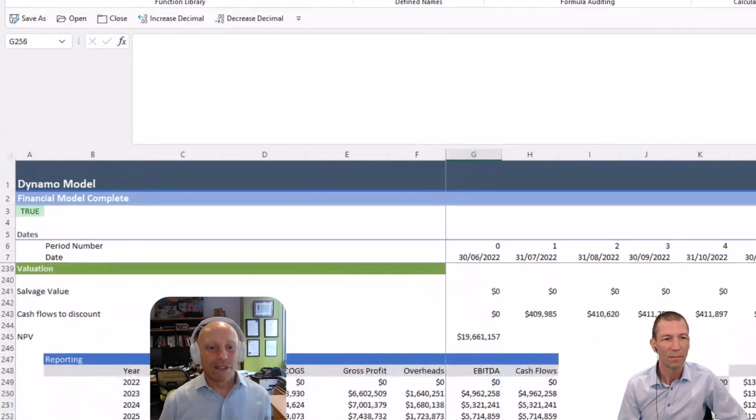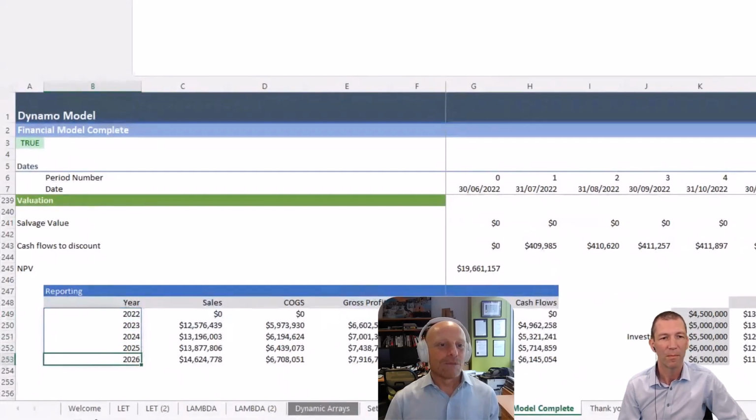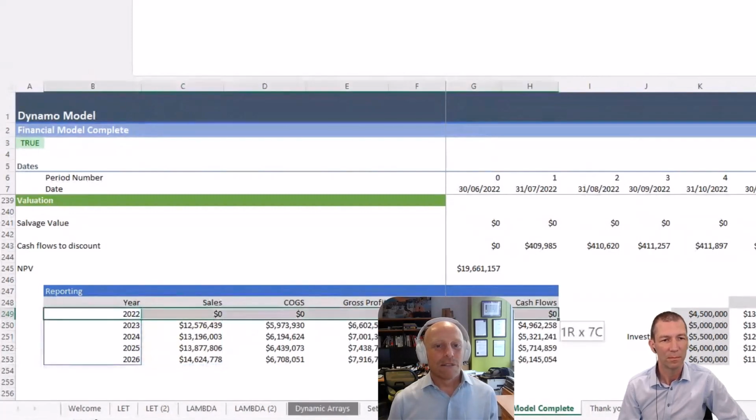A couple other things I'll just mention in here. Down the bottom here, I've got a little table which is also automatically generated, which gives me a year-by-year summary. So you want to sum up, just to generate a summary of what are the key numbers. Maybe you want to do a chart or something like that. You could easily do a chart of this to give you what your key numbers were, ratios, calculations, whatever, profitability, etc. So there's a summary of my entire model there.